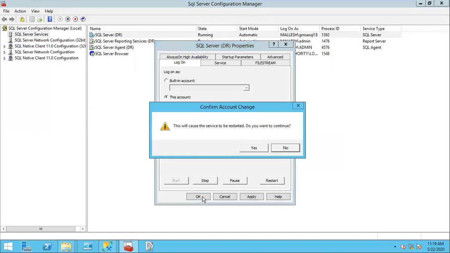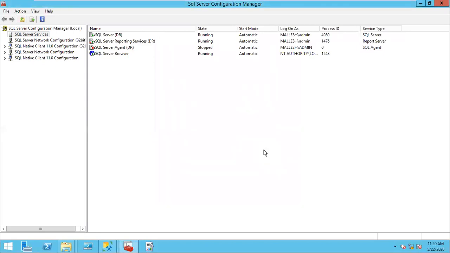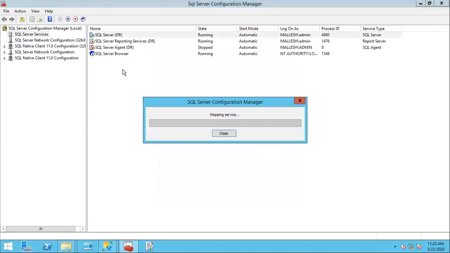So the error message is always important. If you read the error message clearly, we can find the solution. The error message says that it is unable to access the particular path. The copy job will go to the backup folder, get the file from the backup folder, and copy it to the copy folder. When accessing the backup folder, it is failing because of permissions. So now I'm changing the service account because the previous service account doesn't have full permissions. That's the reason I changed to the admin account. It has full permissions. So whenever you change the service account, after changing the service account password, we need to restart the services.